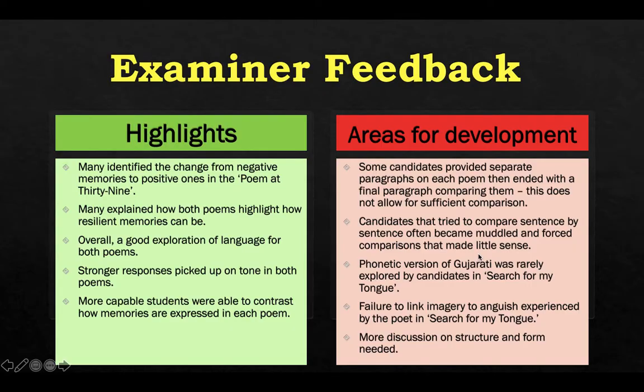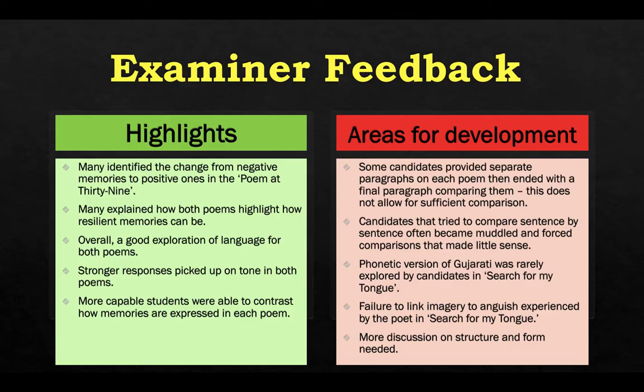The phonetic version of Gujarati was rarely explored by candidates, which is interesting since that's such a big part of Search for My Tongue, and you would get marked down there for your understanding of the poem as well, because you're skipping such an important part of the poem. So it's important, if you do use Search for My Tongue in an answer, that you are considering the effect of the use of Gujarati. Also noted was a failure to link imagery to the anguish experienced by the poet in Search for My Tongue.